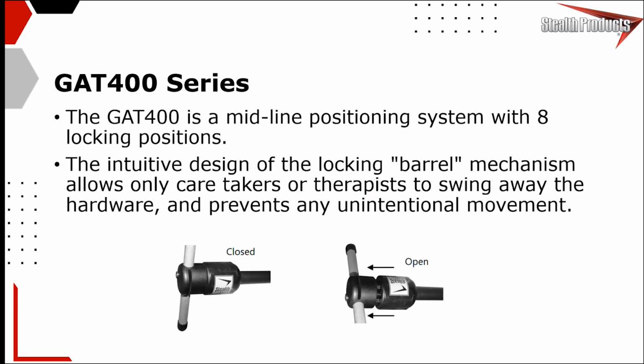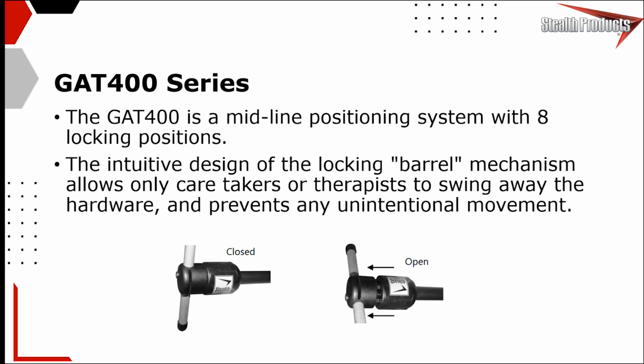But the Gatlin 400, you've got a barrel. This is the barrel section of the Gatlin. So you've got a barrel there that the top fits into a receiver basically, and it's spring loaded, and you've got a shape cut in there that gives it 8 positions that it can lock into. So it's simple and easy to use. It really does a good job at preventing unintentional swingaways, right? It's very difficult to accidentally move this out of the way.